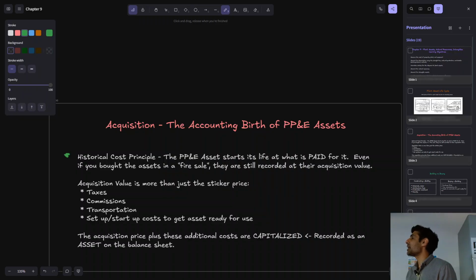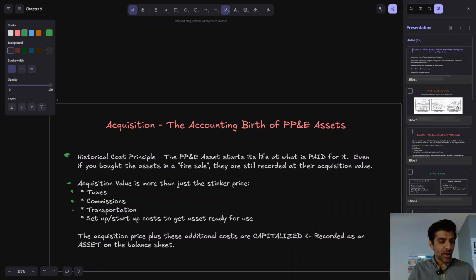But at the time you buy it, if you're going to be using it, you just really care about what you paid for it. We're not going to speculate, because until you sell it, it's all speculative. You don't really know what it's worth until you actually have a transaction. So because we're trying to be conservative, we're always just going to focus on what we actually paid for the thing. And it's also not just the sticker price. If we paid taxes at the time of acquisition, if we had to pay some commission when we bought something, or the cost to bring that equipment to our place of business, we're also going to include that in the cost.